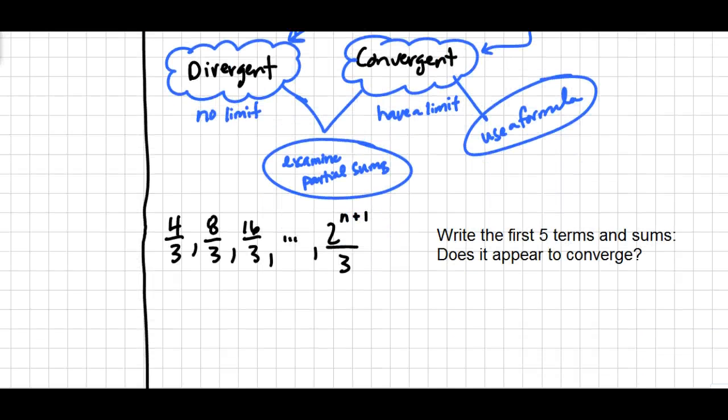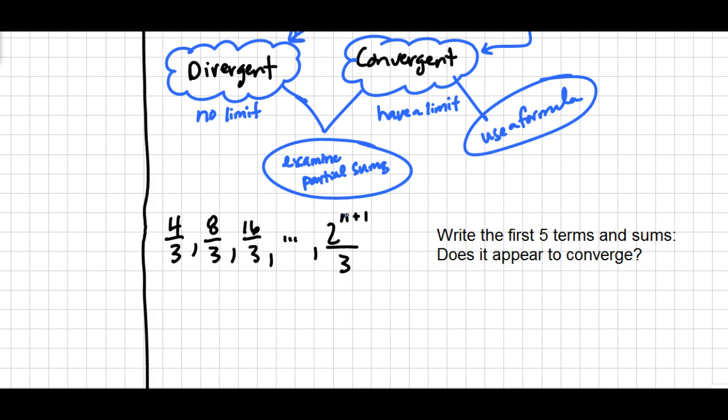So for our first example, we're going to look at the sequence 4/3, 8/3, 16/3, and so on. There is a formula given here, but sometimes you can look at the sequence and determine what type it is. That should always be one thing that you do, is figure out if it's arithmetic or geometric. As we look at this, it's pretty clear that you're taking 2 and raising it to a power. And so this is probably going to be a geometric situation.